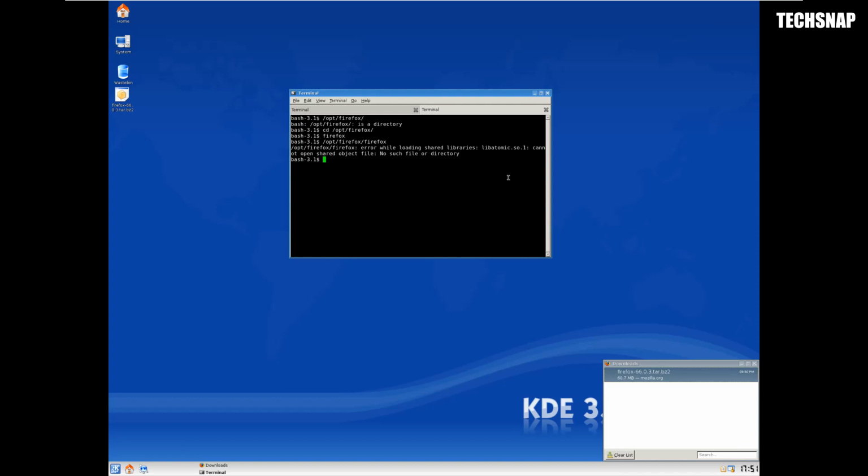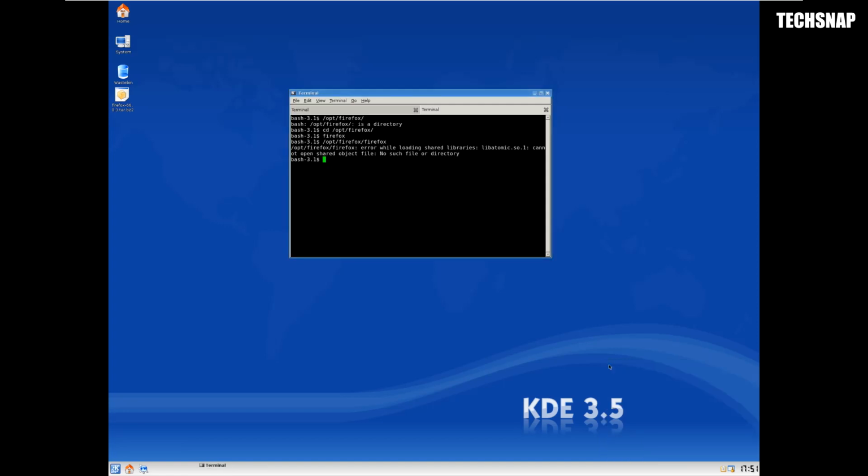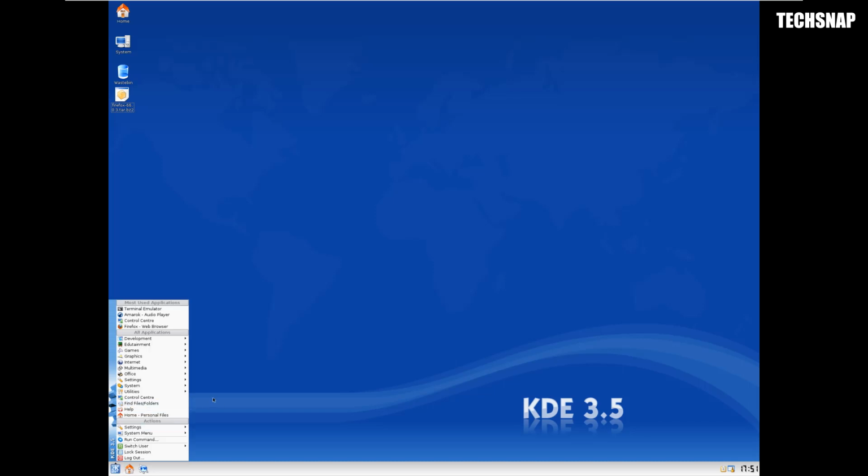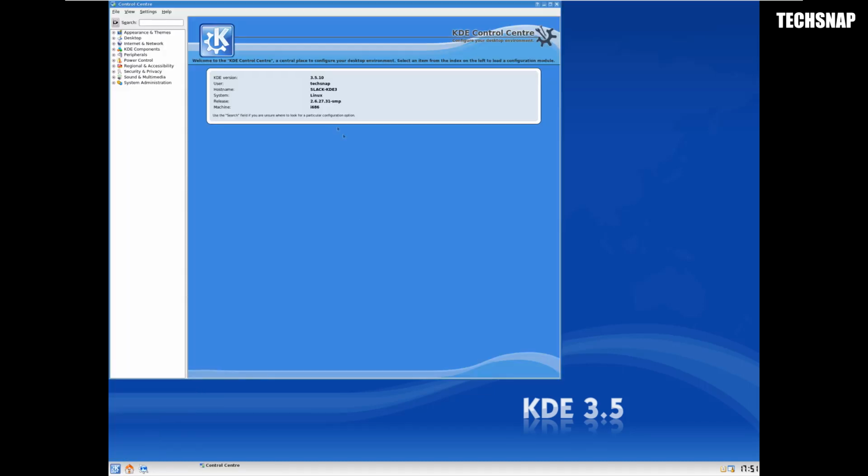Yeah, see, this is what we're going to get on Linux. I mean, I could go through and update things to get to this level, but there's just no point, and that's not the reason why I installed this today. So yeah, that's KDE 3. There's not too much I can go into.